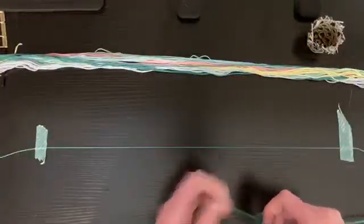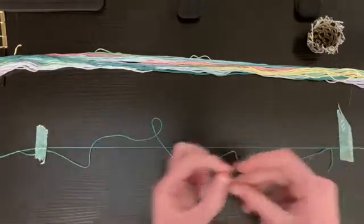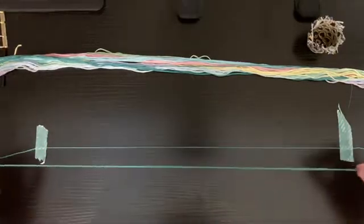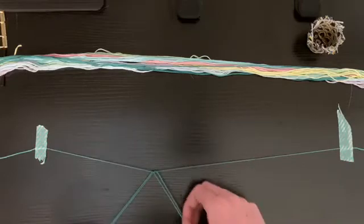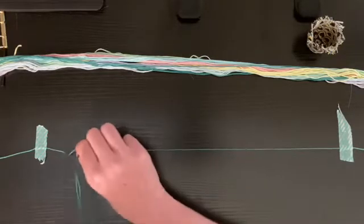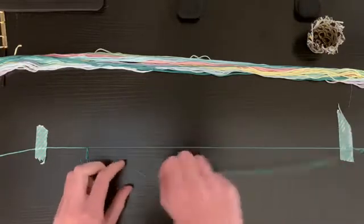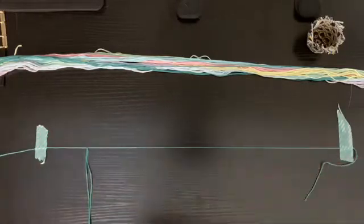What I like to do is, instead of attaching them for each petal individually, to attach the strings for all of the petals at once. So get your string, slip the 2 ends under it from the top to the bottom and through the loop. And it is perfectly fine if it spreads out like that. It is normal. So I will just attach all my strings and get back to you when I'm done.